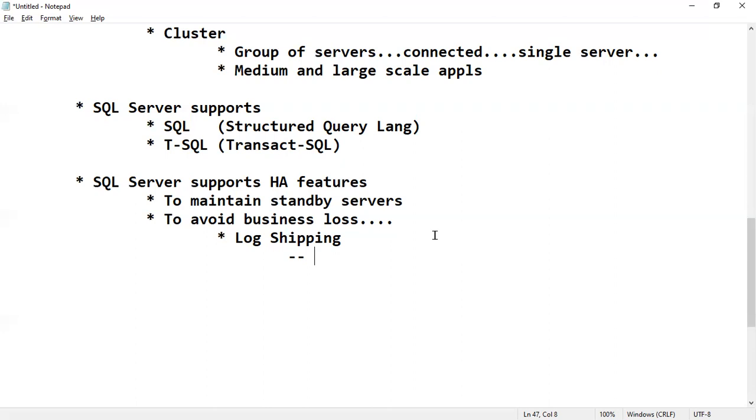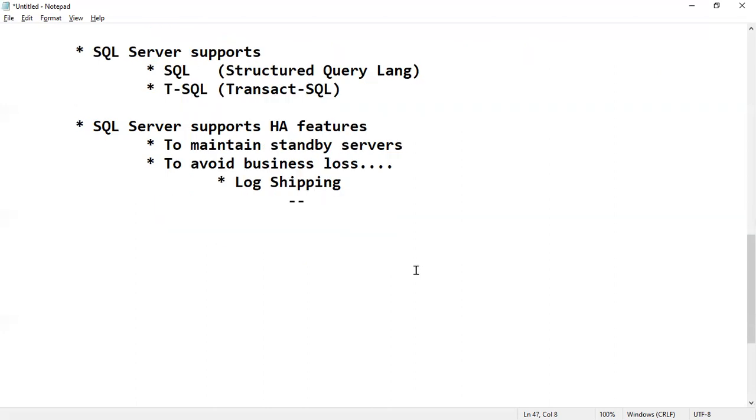But log shipping is one of the old concepts. We have so many limitations here. One is no immediate sync. If changes are made on the primary server, they are not applied to the secondary immediately. It is a time-taking process. By default the delay is 30 minutes.